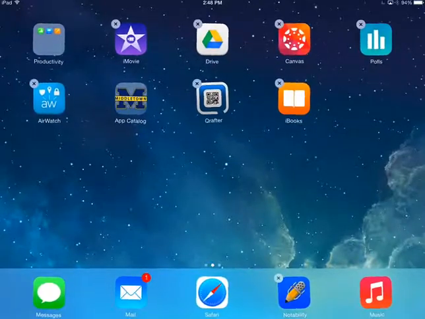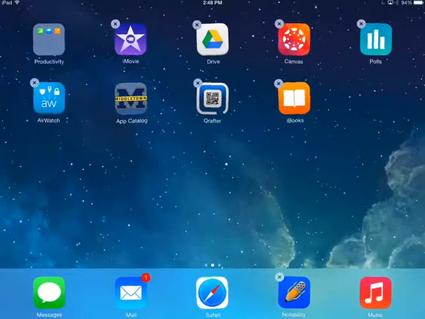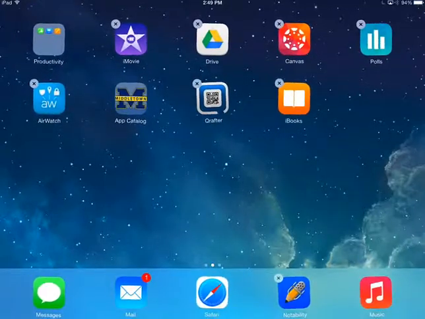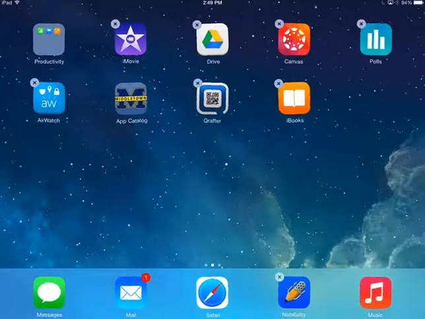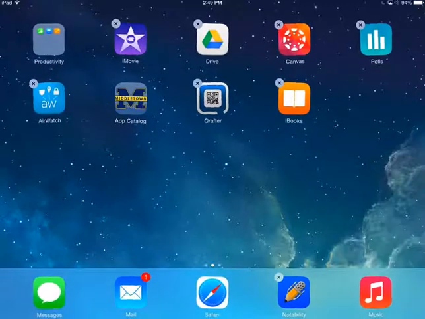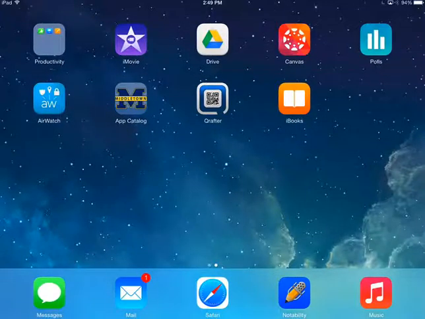Now, in the event you have an app that you want to delete, all you have to do is tap on the X in the left-hand corner. Now, be aware, you still could get that app back as long as you have access to it in our app catalog. So you can always re-download it, but you might lose all the data you had associated with it. So we don't recommend deleting any of these major apps that the district is providing. To get them to stop jiggling, all you need to do is tap that home button on the face of your iPad, and it'll go back to normal.